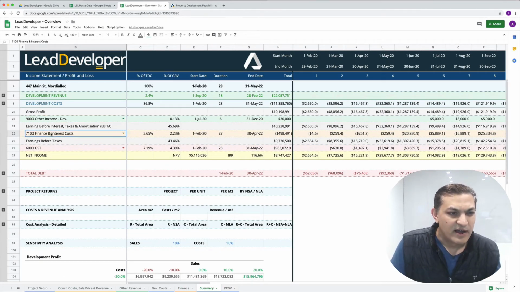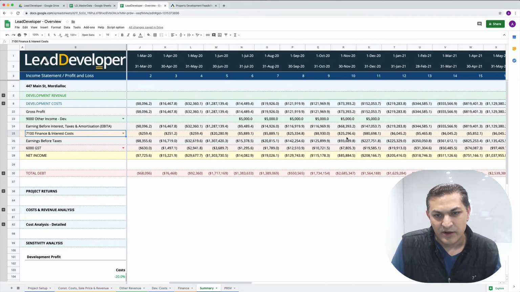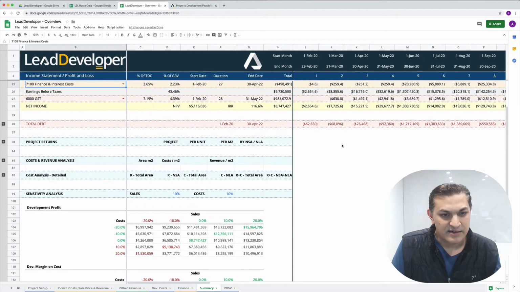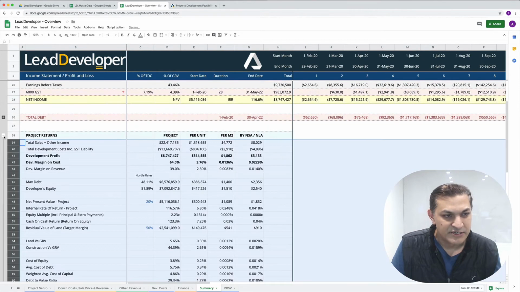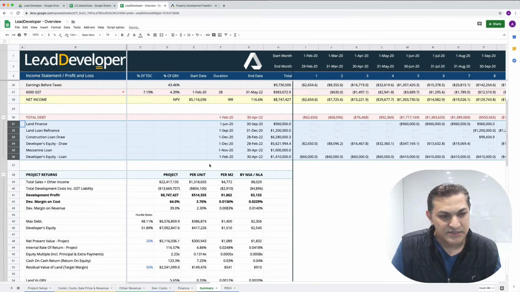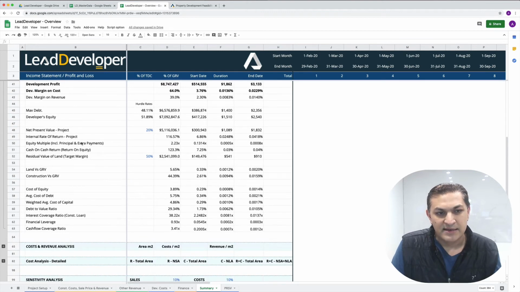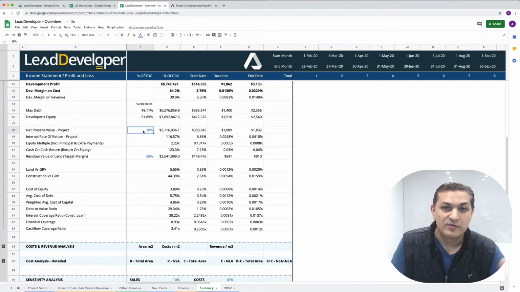So we've got our finance and interest costs options here. So whatever the total is comes here. Then you've got your project returns, your total debt position, and again, you've got all this net present value that you wanted to calculate.